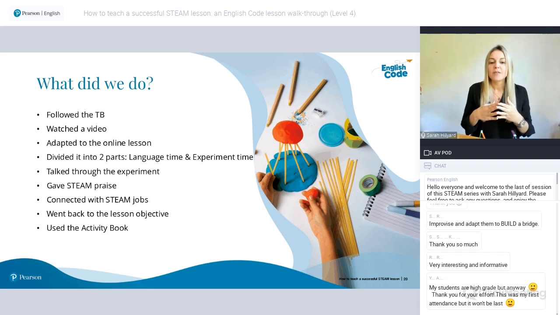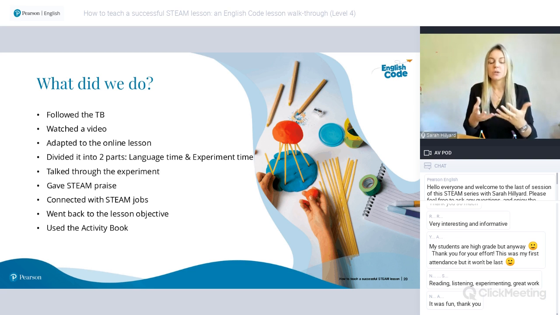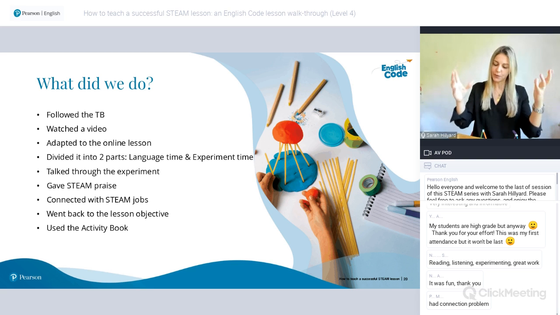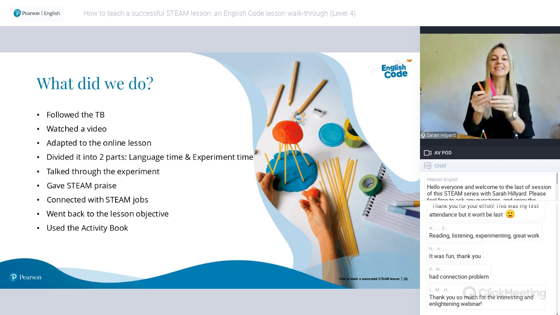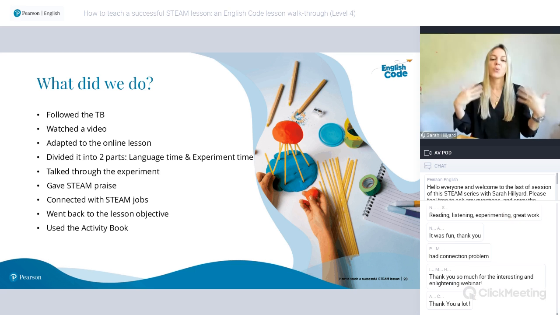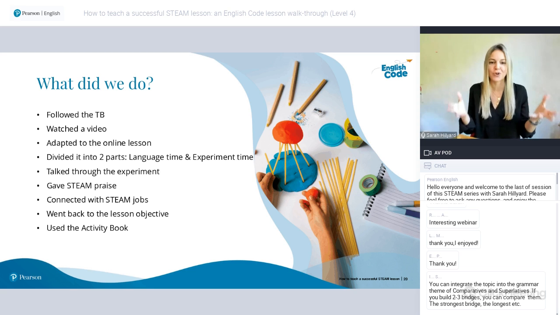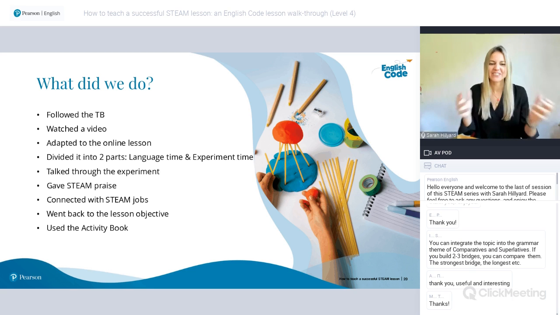While we did the experiment, the idea is to talk through the experiment while you're showing it, demonstrating. Try not to do the whole thing. For example, perhaps just get some ice lolly sticks and make one triangle just to show how you would do it. But then don't do the whole thing, because otherwise they will just be copying what you did. And we don't want that happening. We want learners to be thinking and creating something unique. So don't demonstrate the whole experiment every time. You'll ruin it for them. It's them who have to do this.